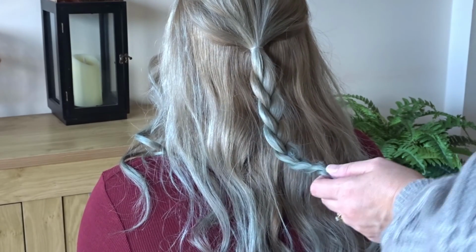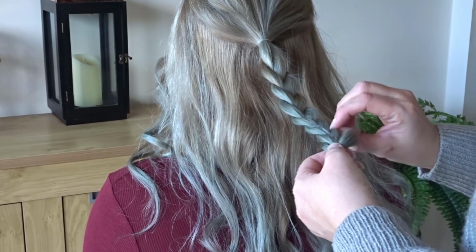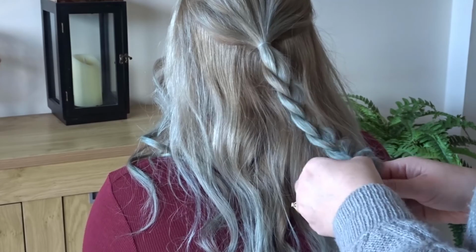Apply some more texture spray and use your fingers just to pinch out the very edge of each of those stitches of the braid, just to make it big and messy.